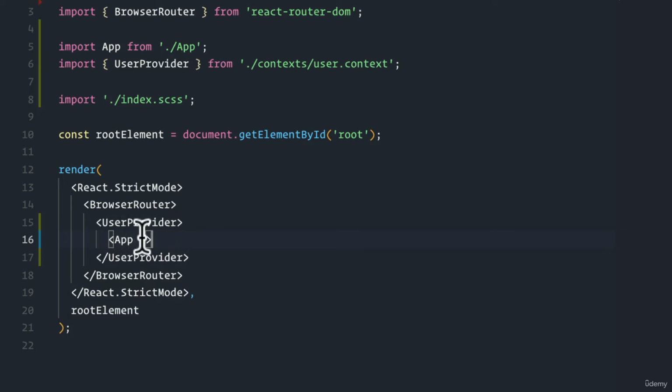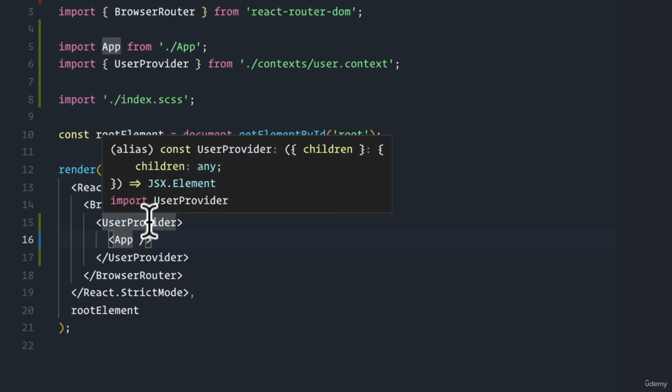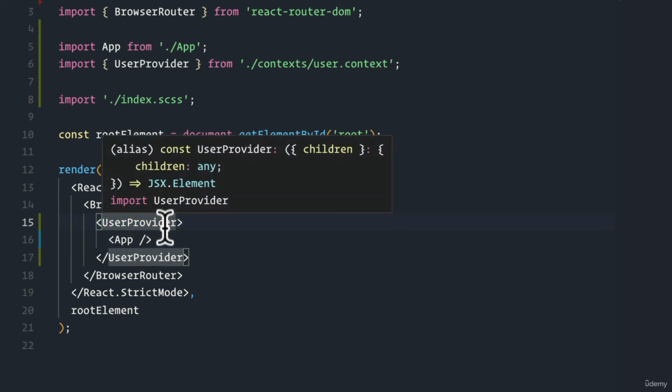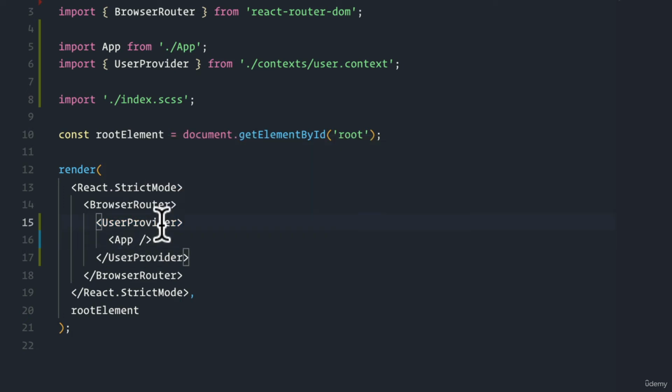So now any component inside of this UserProvider nested deep within the app can access the context value inside of the provider itself. So the UserProvider is solely meant to tell us, inside of my component tree, which components have access to my context. It's going to be any components inside of the provider. Anything outside will not be able to access the context.